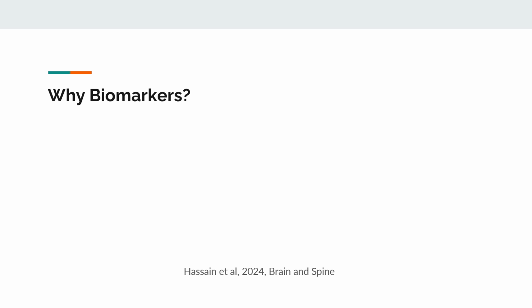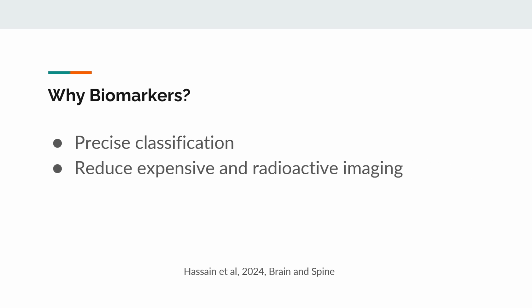So, I'm sure you've seen the name of this talk. Why biomarkers? Hassan et al. outline an excellent collection of advantages of biomarkers. They offer the potential for easy quantitative classification of severe injuries. They have the potential to act as screening for, or in some cases even replace, CT and MRI imaging. Right? MRI is quite expensive, and CT scans do expose our patients, as aforementioned, to a lot of radiation. In particular, we can think about our pediatric population as people we'd want to shield from this.